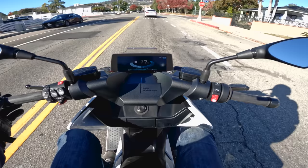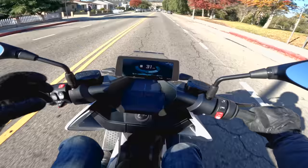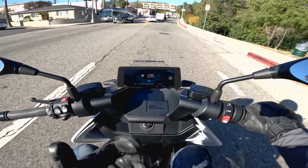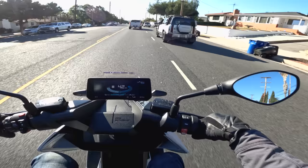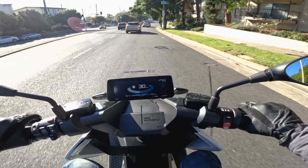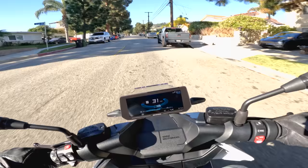Approaching this stop sign — I'm not going to touch the brakes, just roll off the throttle. The regenerative braking from the motor is quite strong, which makes sense as it's trying to pull back energy as the mass of the vehicle decelerates. You end up doing a throttle-only stop, which is kind of fun — a novelty. A colleague pointed out that it does remove to a certain extent a piece of motorcycling you might want to get better at — using the brakes, just like shifting, which you don't have to do on this bike, is part of this pastime that we like. On the CE 04 you don't have to do it, which could be a good thing or a bad thing.